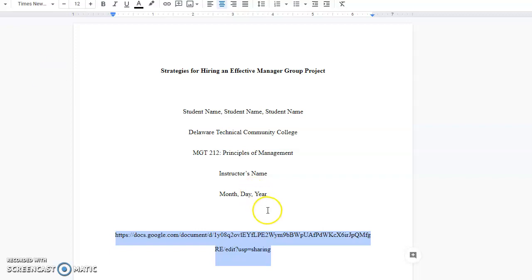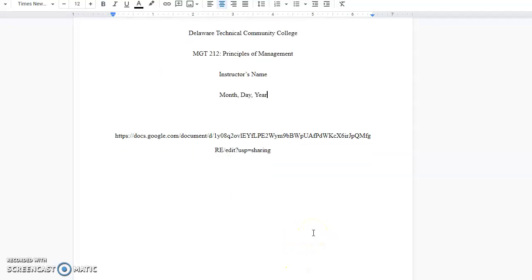DTCC. If you're going in through another way or using a different email address, the group lead will have to give you access to it. So if you try to go in and it says you don't have access, you can request access, and that's probably why it's happening. So get that done this week, or get it started. Talk with your group and assign a lead, and that person will ultimately be the one who will submit your group document to me in the end.